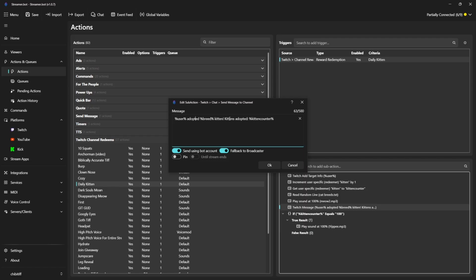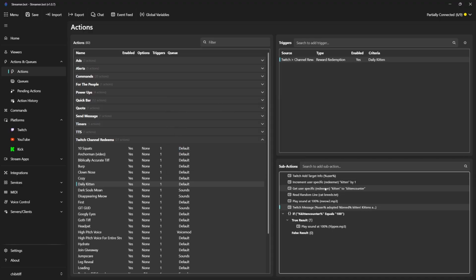And if you want it to spit out how many times they redeemed it, just the counter, it's percent kitten counter percent. And that is what the kitten counter was, what we created here.